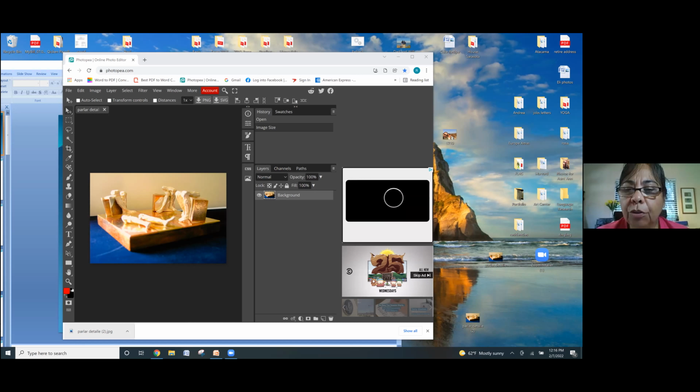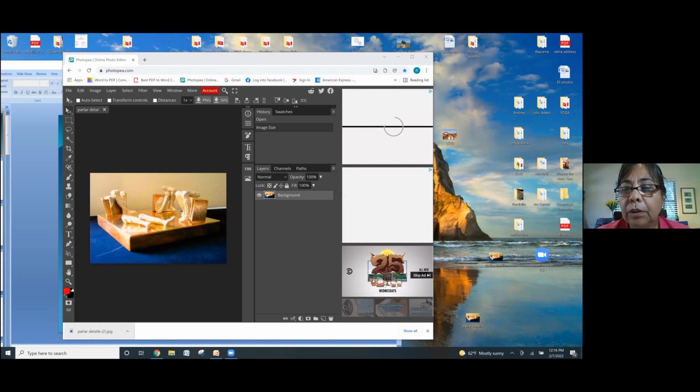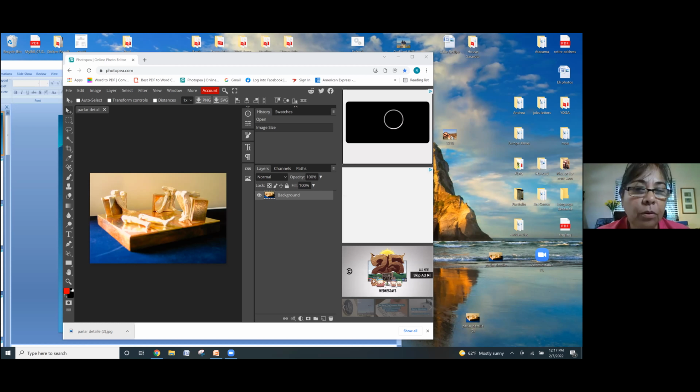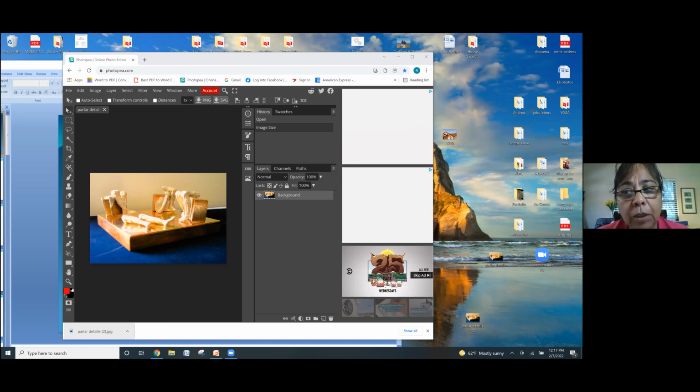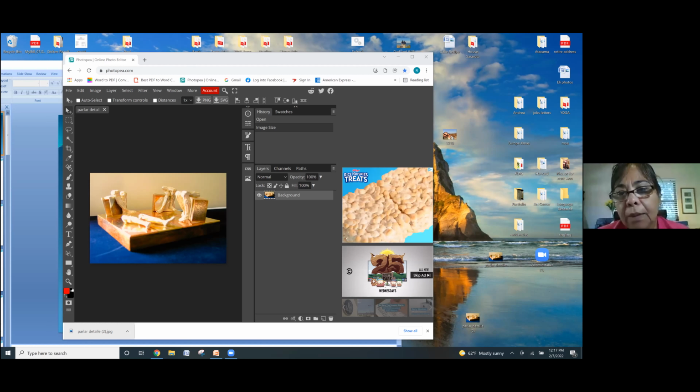I cannot hear you, but what I'm going to recommend is don't manipulate your picture in your phone. If you want to manipulate it to give a better resolution, put it in your computer, manipulate your picture, and send it to the printing via email.